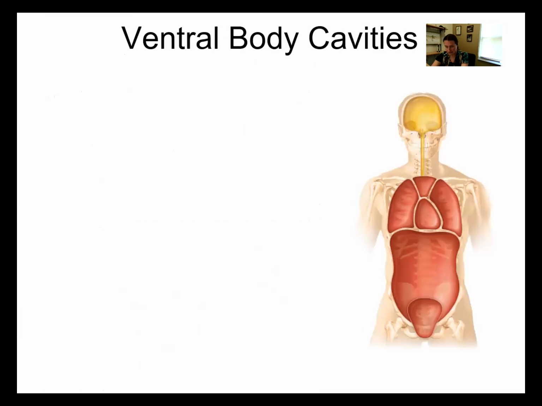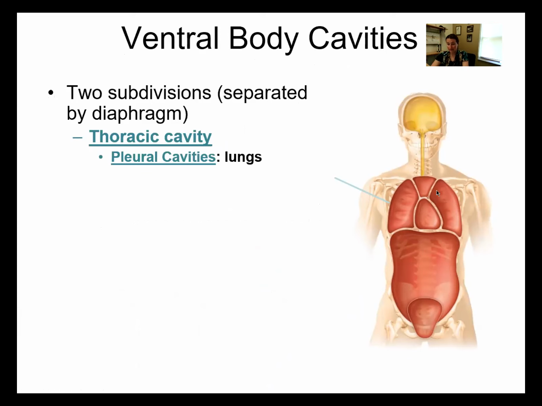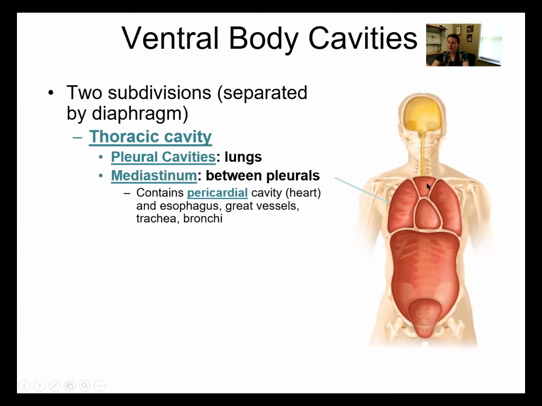Okay, so let's look at these in space, in our body. The ventral body cavities are divided into the thoracic cavity, which is superior to the diaphragm, which would be right here. Within the thoracic cavity, we have not 1, but 2 pleural cavities, around each of the lungs. And between each of the lungs is the pericardial cavity encasing the heart. And we can see this extra little space up here. That is actually the major blood vessels, superior vena cava, the aorta. Also, it is your trachea, your bronchi, your esophagus, all of these major vessels, major tubes going to or from the heart or behind the heart.